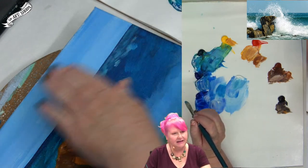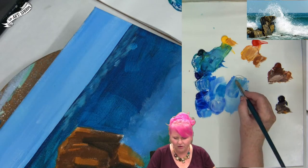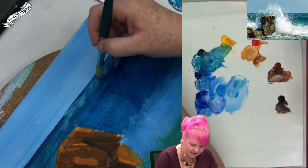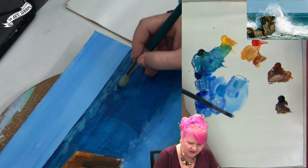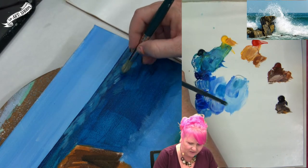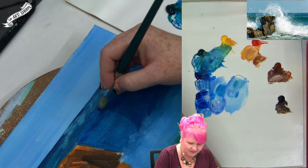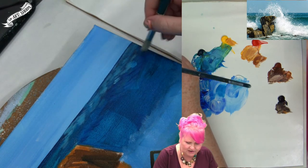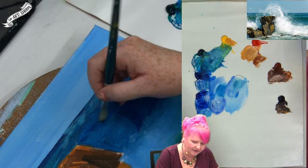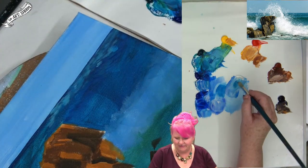Now, there's a bit of an active chop. So as I come forward, my wave marks may be stronger and at an angle instead of horizontal and far away. If I come here and there's a bit of a wave and I'm trying to speak to that bit of the wave, I might get a little phthalo blue and say, okay, here on the tip, maybe the water is coming a little bit up. It's not a crashing wave. It's not a high peak wave. It's a roll. That's what you're thinking of, is the roll.